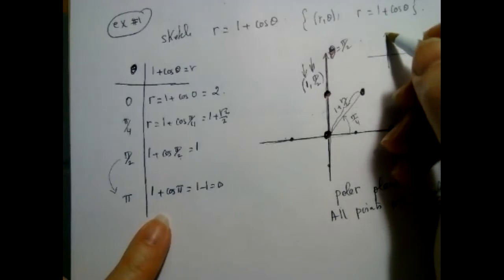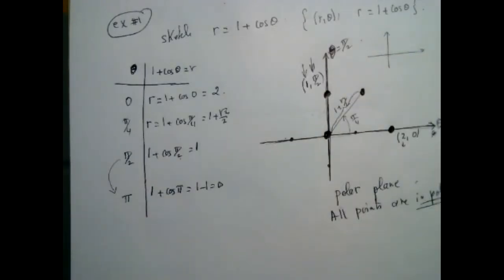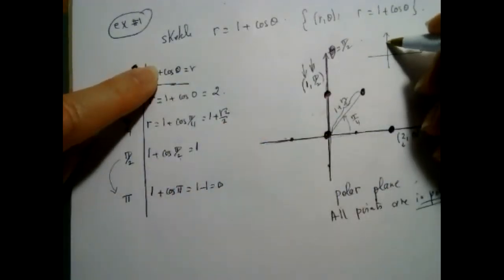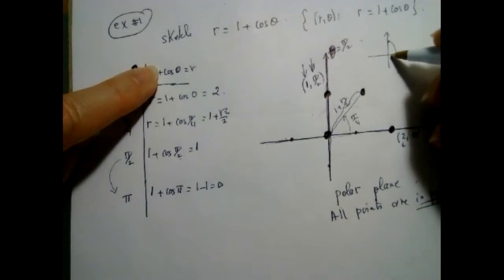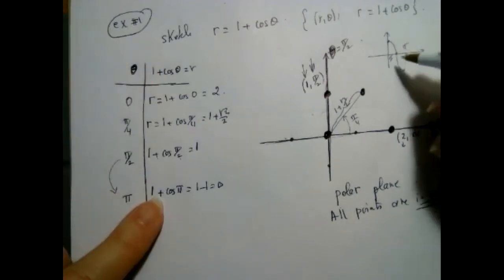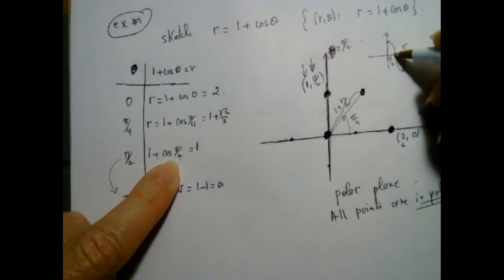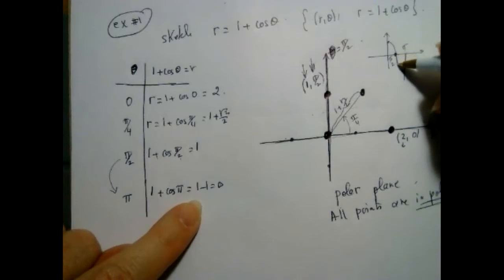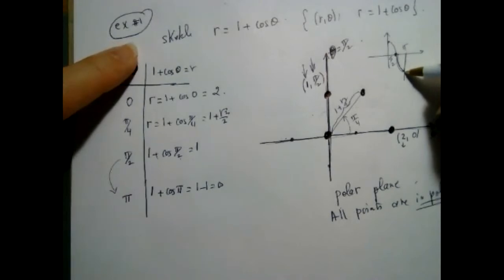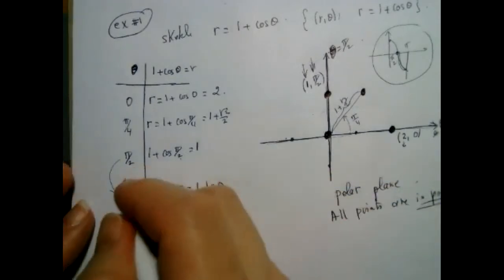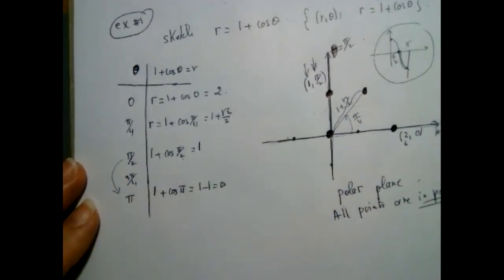And that's what's going to be my second approach to this problem. So that's my first approach, plotting points. The second approach, I'm not going to plot points. How does the cosine theta behave? The cosine theta starts here. At pi over 2, it's right here. Between pi over 2 and pi, that's what it does. At pi over 2, that's the value of cosine, which is equal to 0. Between pi over 2 and pi, the cosine is negative. It's getting more and more negative. So the cosine is actually decreasing. That's going to cause the r to decrease itself. Okay, that's an approach that I'm going to take in a second. I'm going to do this problem in 2 ways. But for now, I'm going to take a value in between, 3 pi over 4, just to make sure.